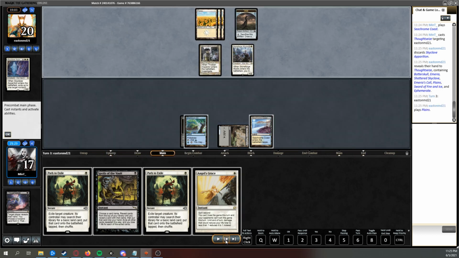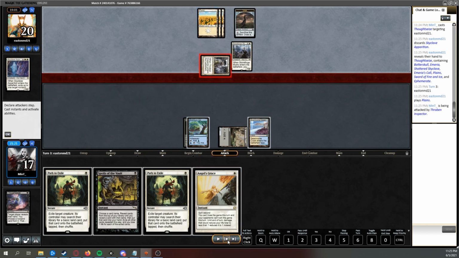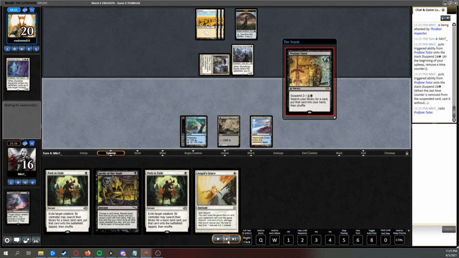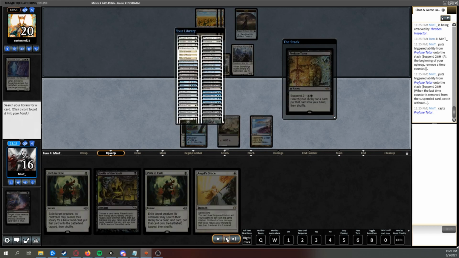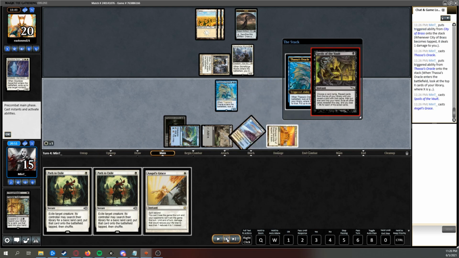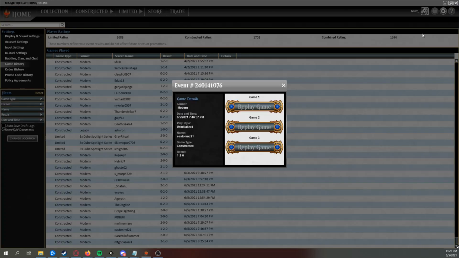Okay, so they play another land and pass, so they're going to Stoneforge in something, probably. So I get an Oracle here, because if we top deck a land, we just win. And we top deck a land, so we just win. Alright, on to game 3.